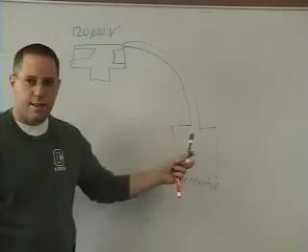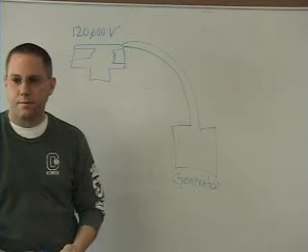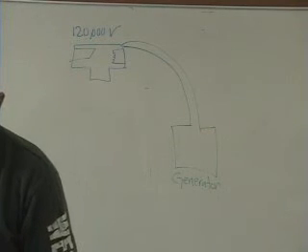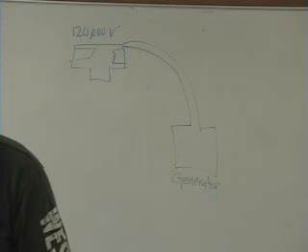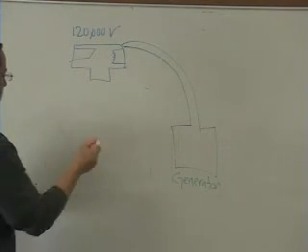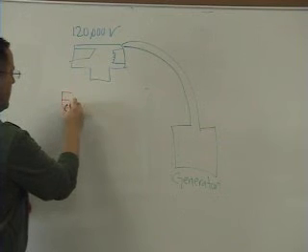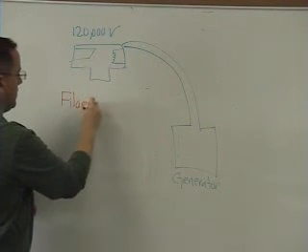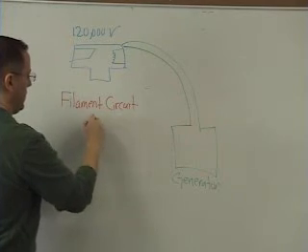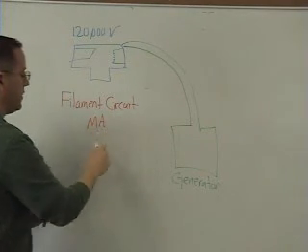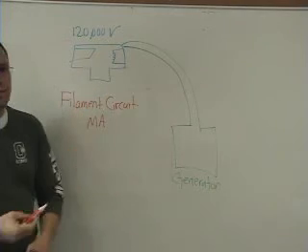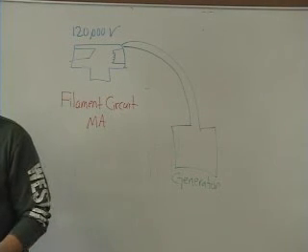So there's some different circuits inside the X-ray tube to help you bring the energy up to 120,000 volts. There's a filament circuit and there's a high voltage circuit. The filament circuit is your MA. So whatever you set your MA to, it travels through that filament circuit to heat up this filament to produce the electrons.